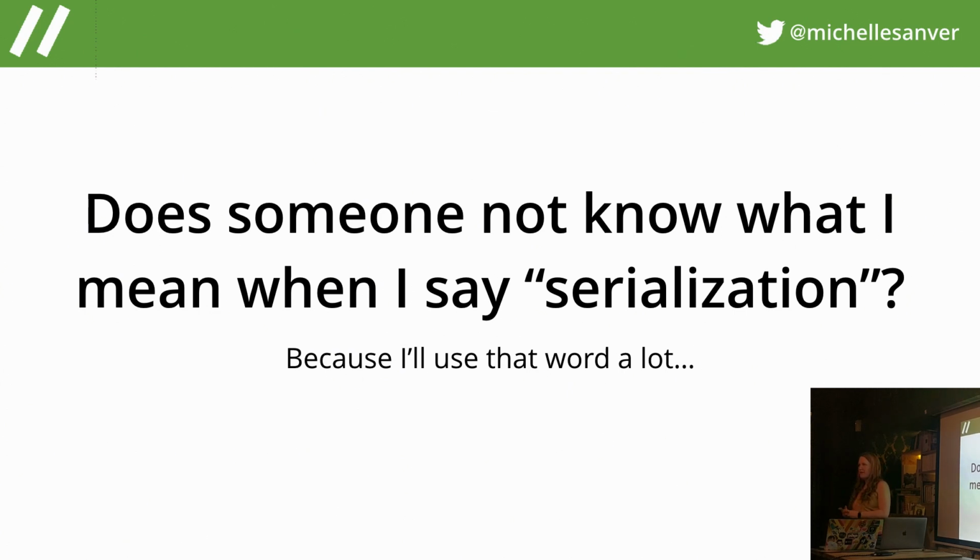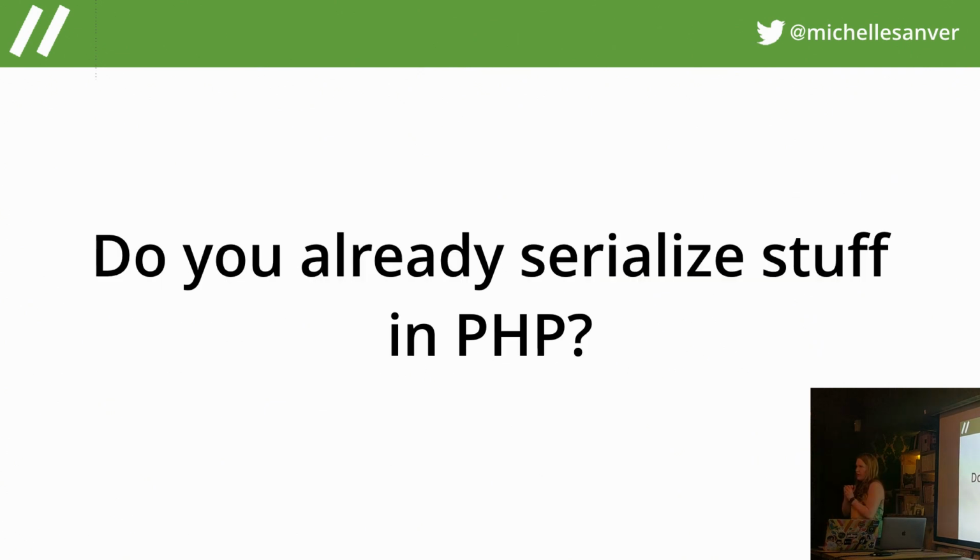So does someone not know what I mean when I say serialization? Okay. Because I will use that word a lot, so I will explain it to the people in the room who do not know. Serialization is when you want to convert from one format to another. So let's say you have PHP objects and you want to convert to JSON. That's the case where we go from PHP to JSON, from JSON to PHP. It's our case. There's a lot of other cases. You can go from XML to JSON, from JSON to XML, etc. Serialization is the thing that tells you how to convert this to that. So who already serializes things in PHP?